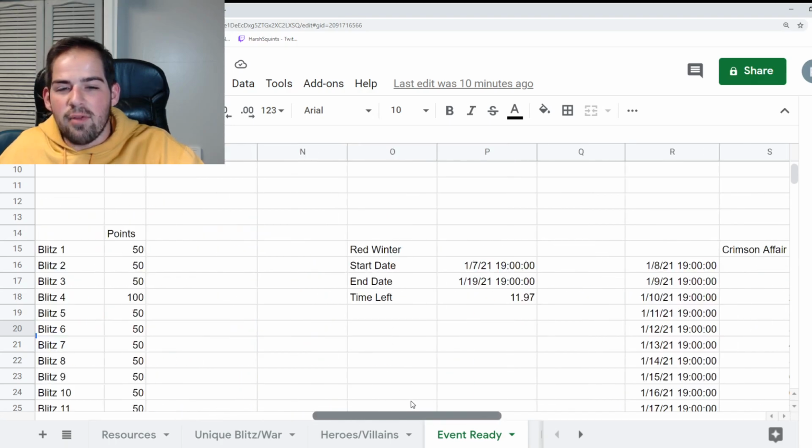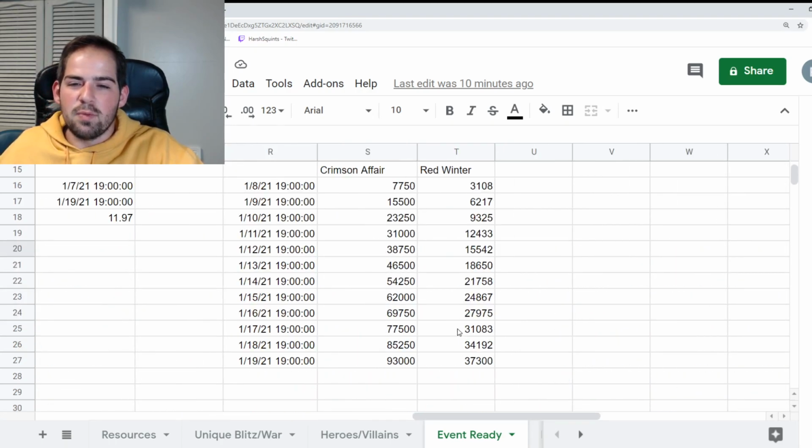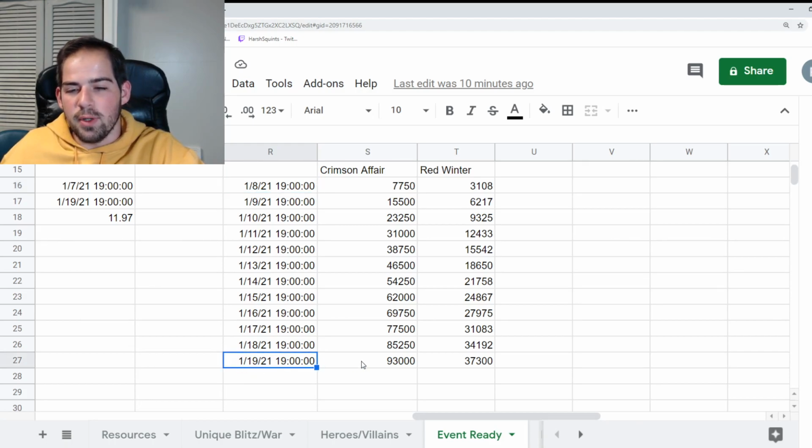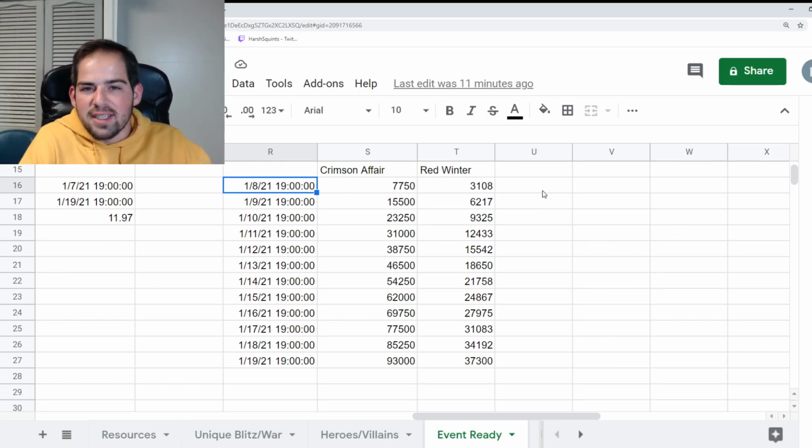But let's look at right here. This is where you should be at the end of each day. This is 7 p.m. for me, I'm Eastern Standard Time, so this is when it will reset. This is when the event ends, 1/19/21. So this is where you should be at each day for Crimson Affair and Red Winter. I don't have Red Alert on there because it resets every day.